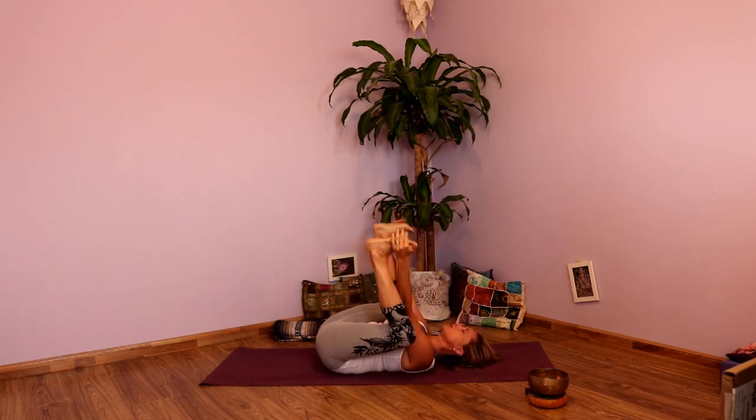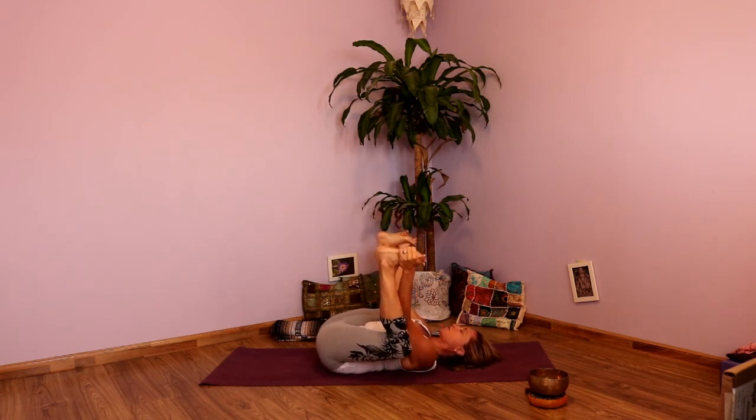Grab the pinky edges or heel edges. And draw those knees down. Spread wide through the toes, pressing out into the shins. Let the tailbone grow heavy. Relaxing the shoulders, full inhales and exhales. Holding in the pose.